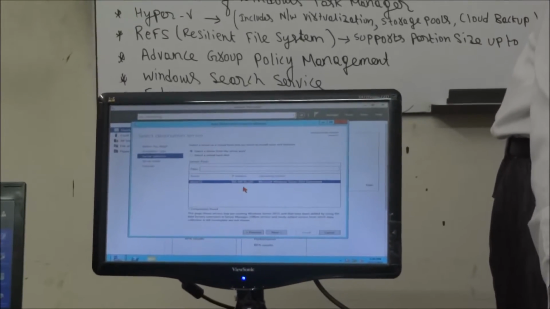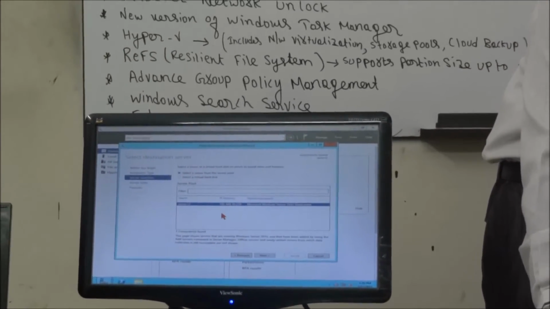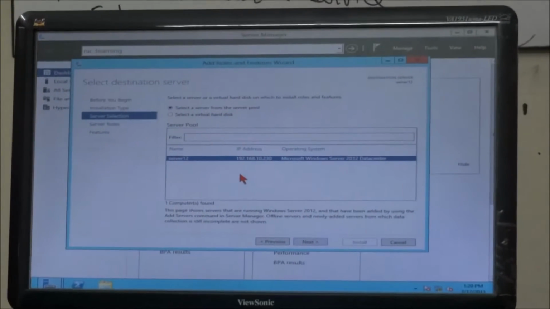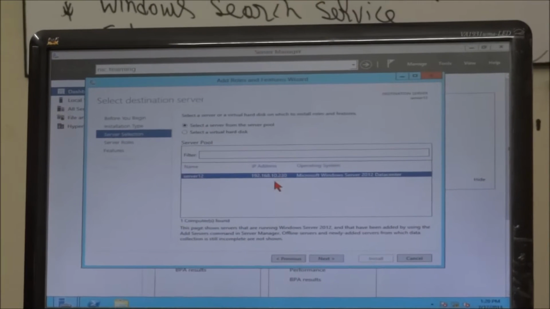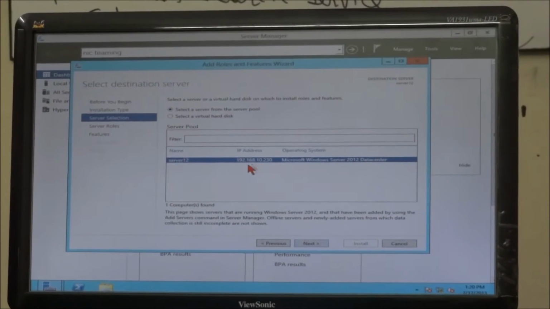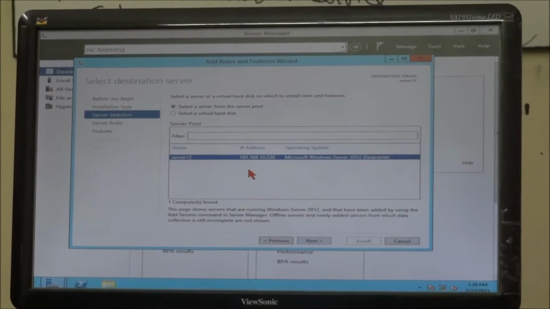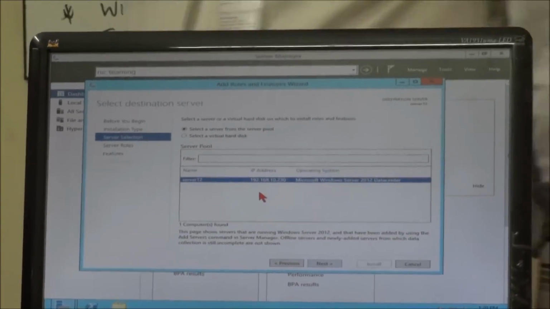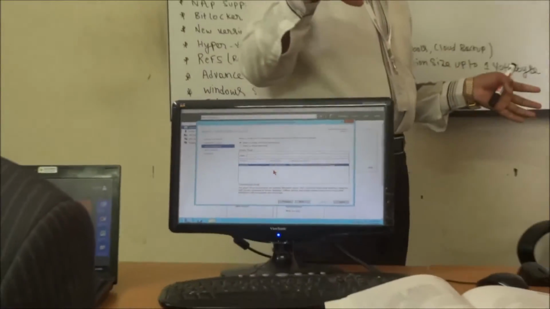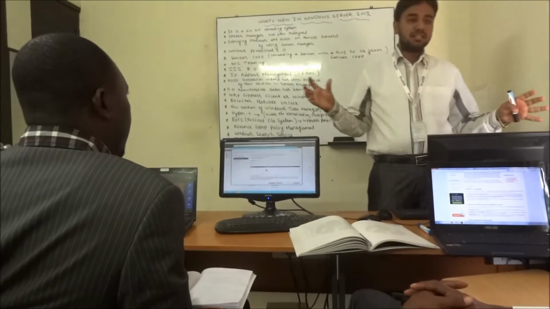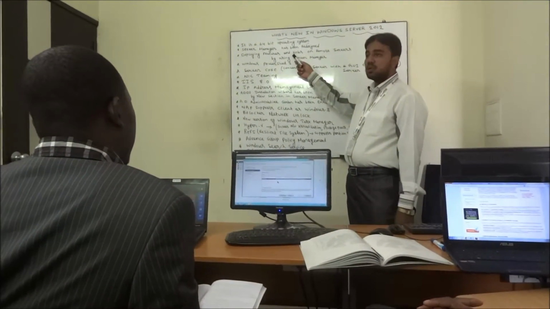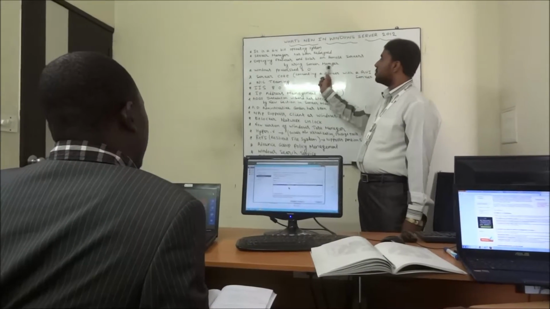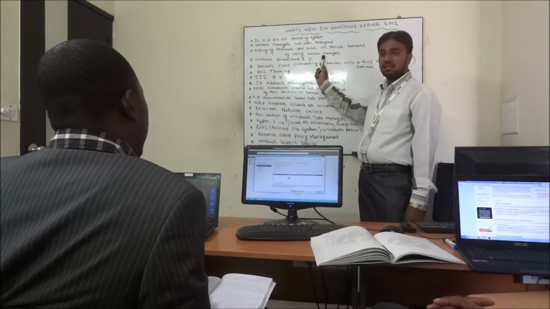If I have made a group and want to install a role on a particular server, I can select the server. It will show the server name and the IP address, so you can install the role. You no need to go to that particular server and install. So centrally you can manage with Server Manager. That's what it says: deploying features and roles on remote servers by using Server Manager.